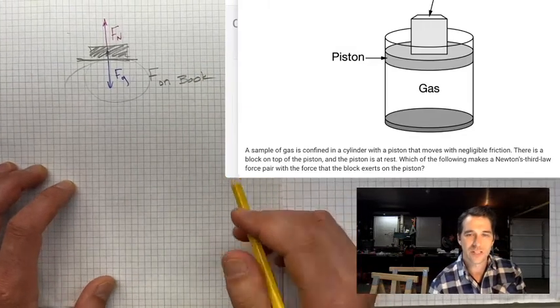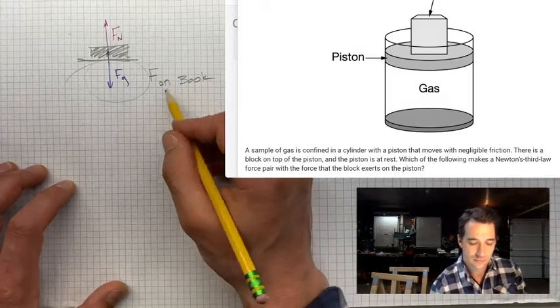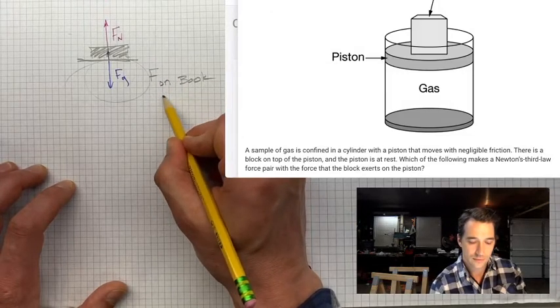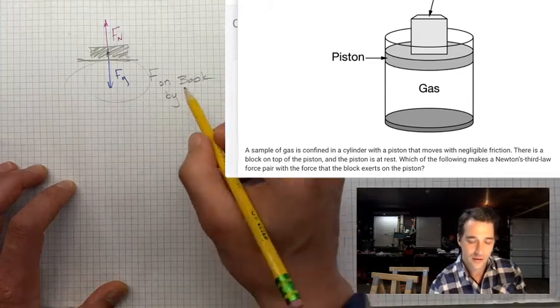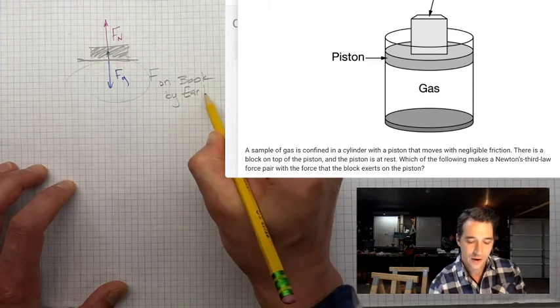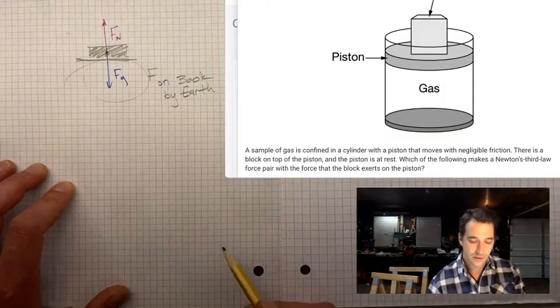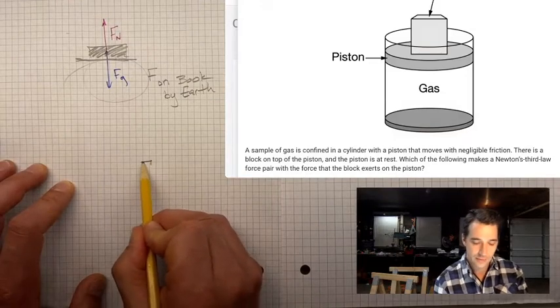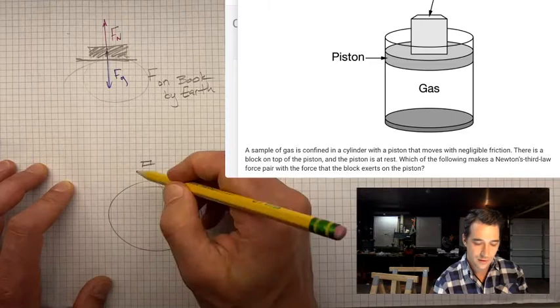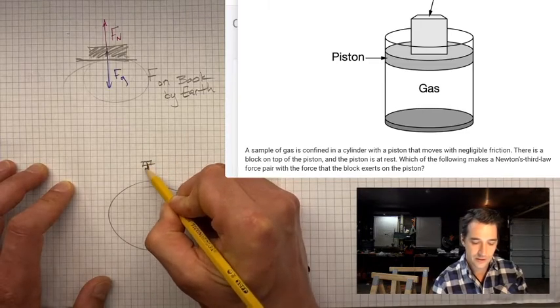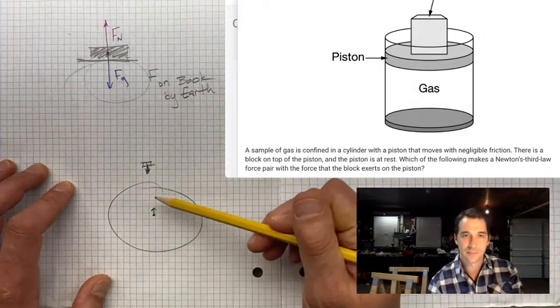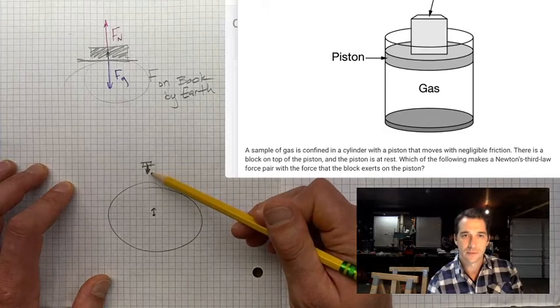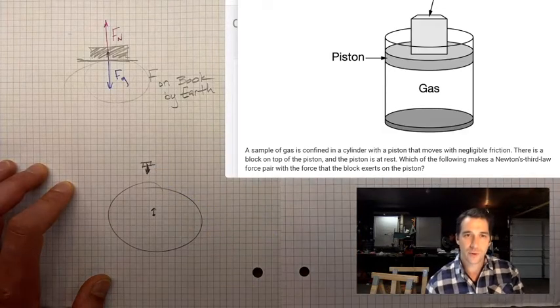What's doing the force? What's applying that force? Think about it. Earth, right? Earth and the book. Right now, I'm going to draw. Here's my book. Here's Earth. Book is being pulled down. Guess what? Earth is being pulled up. Same amount. These are equal and opposite, right? If I push on the door, the door pushes on me. That's a force pair, a Newton's third law force pair.